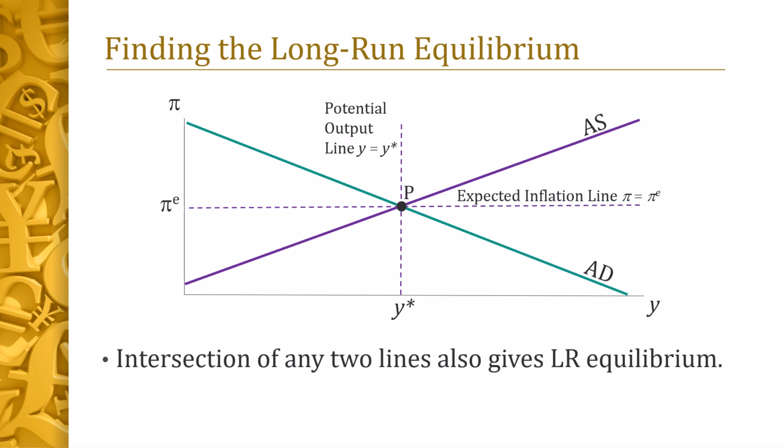But if all we want to do is to locate point P in the graph, we don't actually need to find all four lines. In fact, any two lines suffice for that purpose, since any two of the four lines must intersect at a unique point. It stands to reason that we should use the two lines that are the easiest to locate.